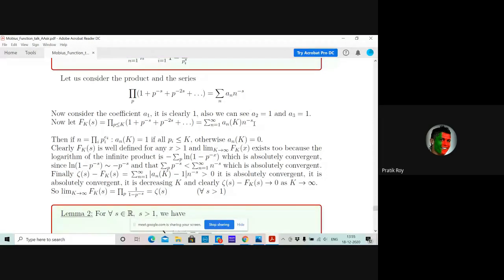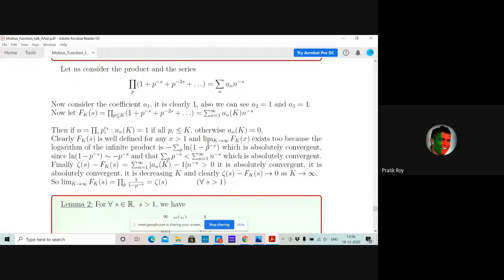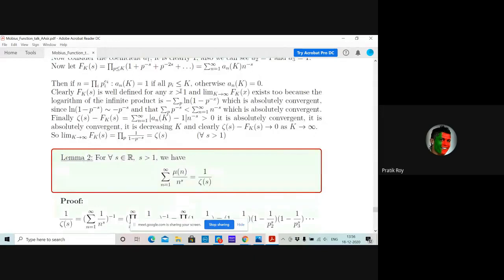Now one thing is that we must ensure that this thing converges, or that this thing is a real number. So for that I proceed as follows. I need a concept of some kind of subsequence, and I define it by taking the sum for all those p_i less than or equal to k, some fixed number k, and I say that this sum converges to the entire sum as this k is made larger and larger.